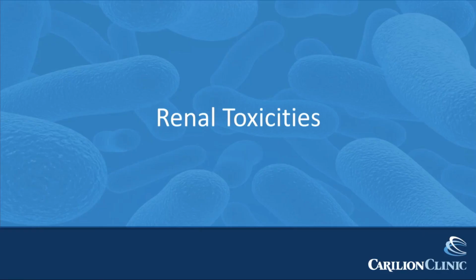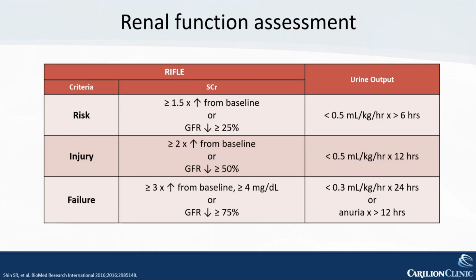Now we're going to move on to renal toxicities, which are some of our most common toxicities that we deal with, both inpatient and outpatient. So, of course, doing renal function assessment, we've got our risk, injury, and failure definitions. We specifically have the RIFLE criteria up here, but there's multiple different classifications of renal injury, though the urine output is pretty consistent for most cases.